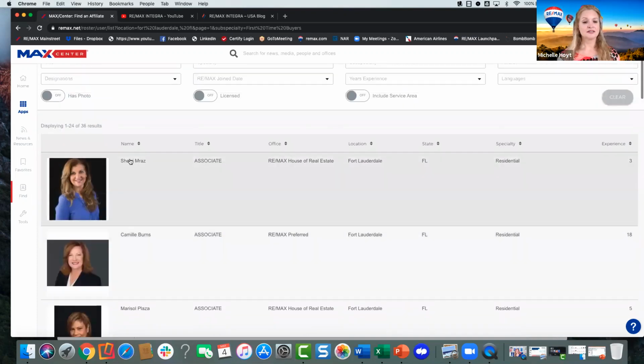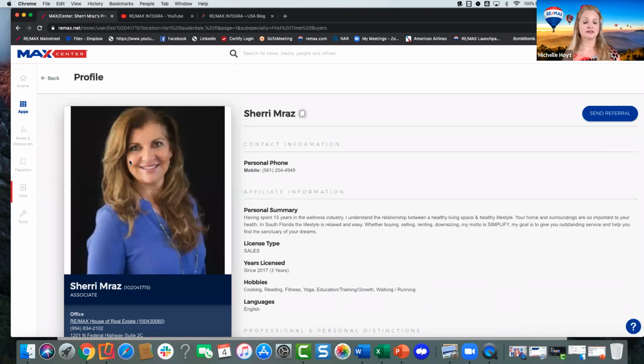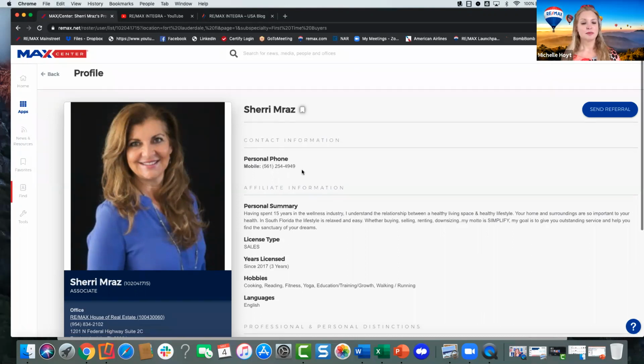So all you have to do is click on any of these. So we'll just click on the first one. Notice, by the way, they're not in alphabetical order. This is really important for you to know, especially for yourself. If your last name starts with a Z, you're thinking, oh, I'm always at the back of the line. But the truth is it's random when you run this search. So that way it gives everyone a fair chance. So that's not alphabetical. But this is Sherry.